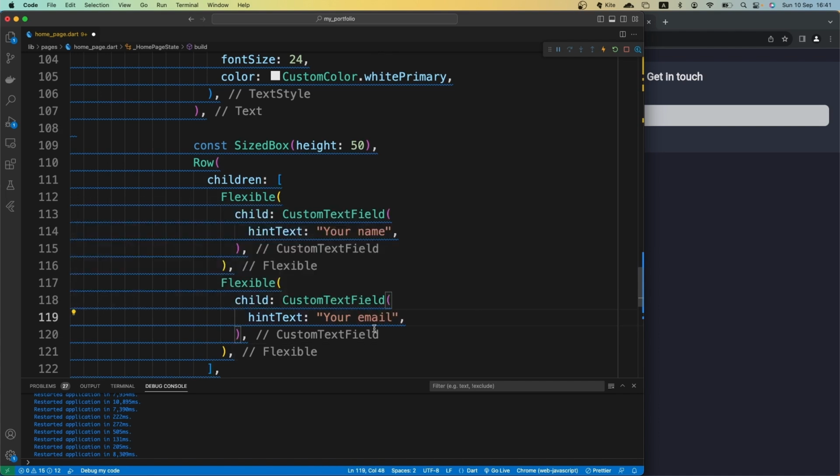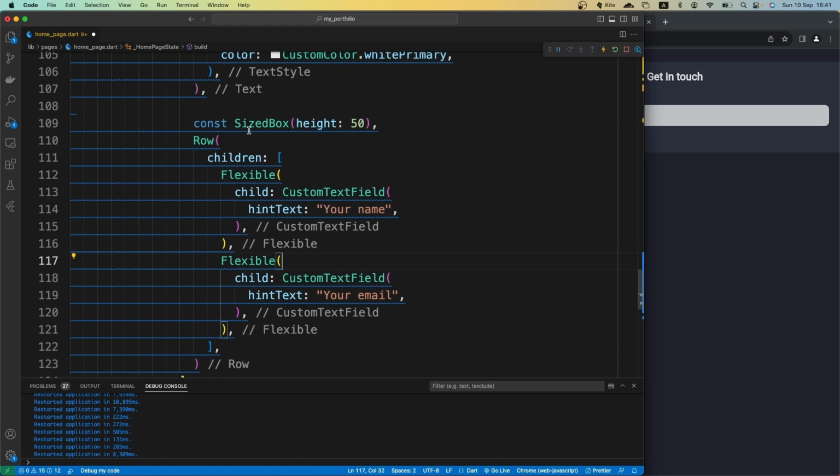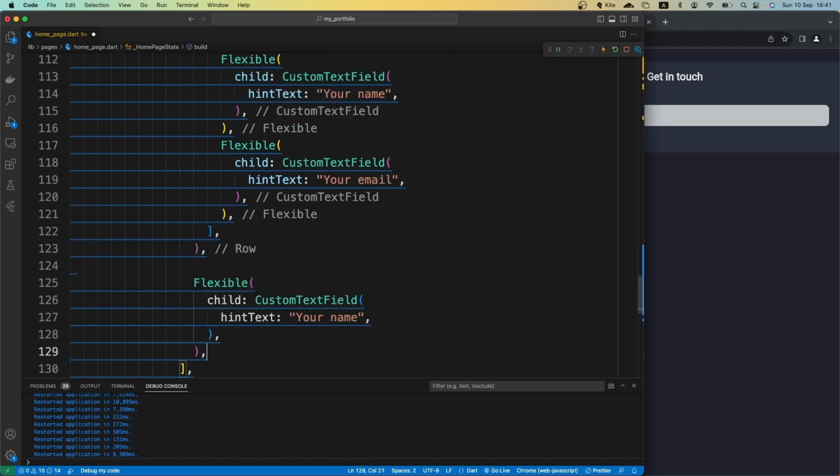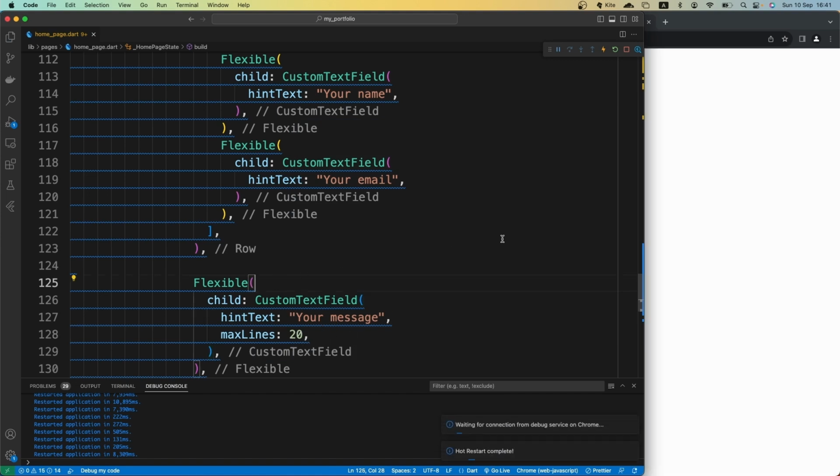Okay, email, and just right under this row, I want to create another text field, and that will be your message, and I want to change the max lines for this. Okay, for the max line, let's set it to 20 and see how it looks. So let's save it.